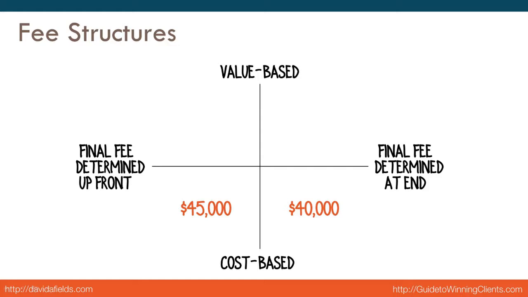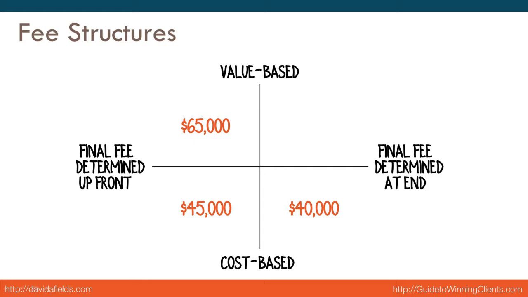Now, what I did is I actually had a discussion with the buyer, the decision maker, and we decided what the value of this would be. What's the value of the outcome to him? And therefore, what would a fair fee be? What we decided on was $65,000. That seemed fair to both of us.